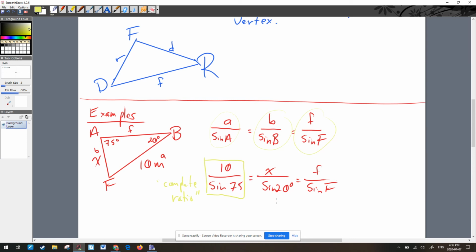This is an incomplete ratio because it has a variable and a number. This is a useful one, it's got one thing populated. And then we have this one over here and it has nothing populated. So if it has nothing populated, I can't do anything with it at all. What I have to have is a complete ratio. And as long as I have a complete ratio, in theory, I should be able to make some progress.